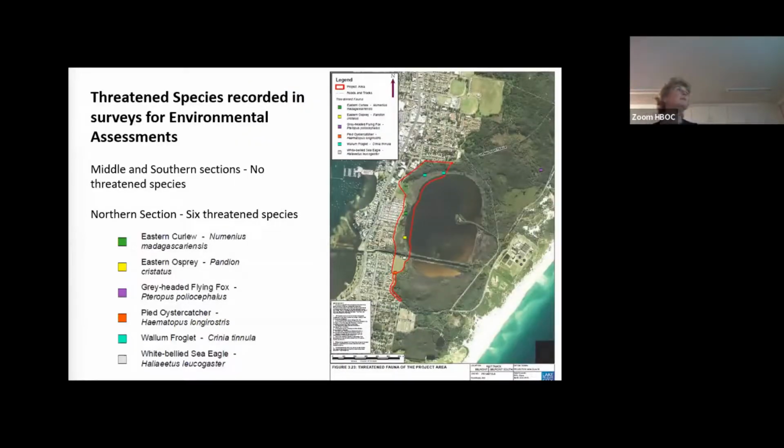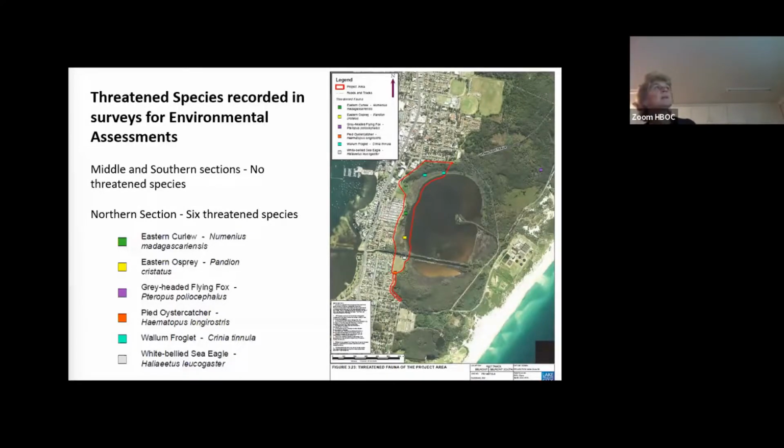So just to bring home how lots of time means that you find more species, compared to Grahame's 125 species of birds, the consultants that did the EIS came up with six threatened species, being the eastern curlew, the eastern osprey, and then the pied oystercatcher.